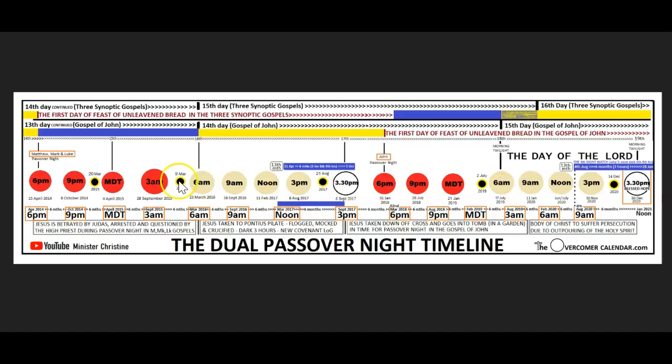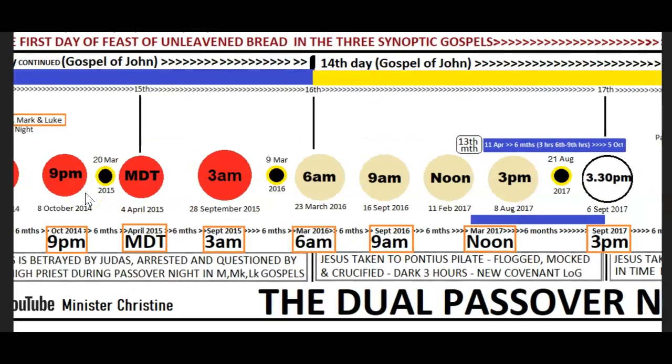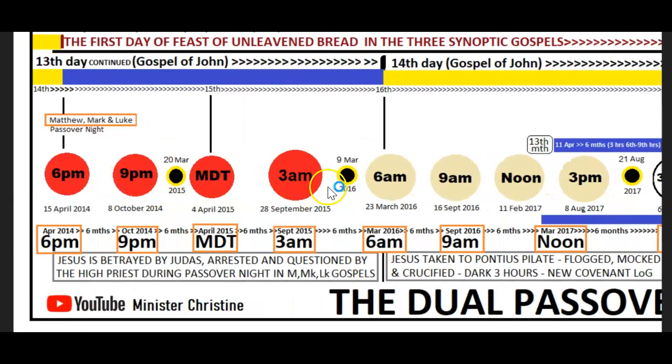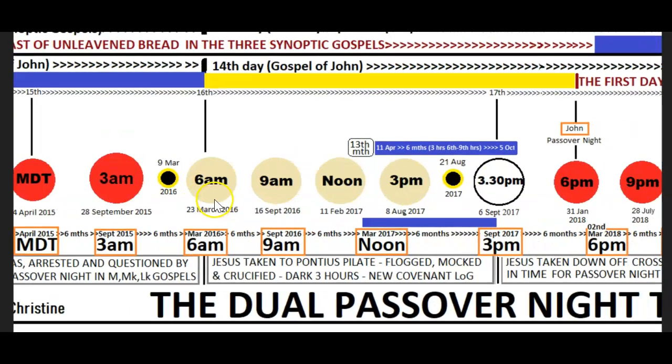Okay, so we've got two first days of the Feast of Unleavened Bread, and this has been a divine revelation that began since 2014, that was initiated with the blood moon tetrad as 4 signs for the 4 night watches of Passover night on the night of Christ's betrayal. So these beige coloured moons are penumbral and partial lunar eclipses. So there are 3 lunar eclipses in total.